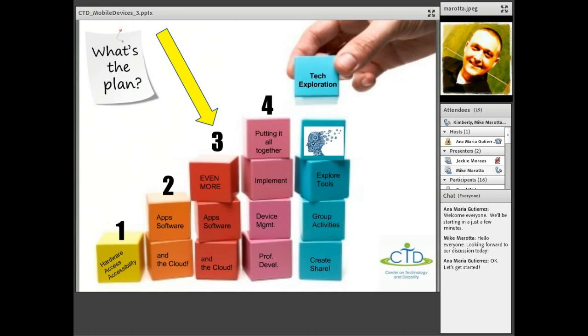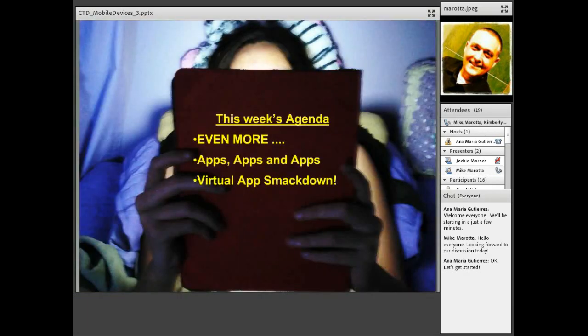They have usually 2 minutes, sometimes they adjust the time, to share a tool, tell us the name of the tool, and what kinds of devices it works on. Does it work on an iPad, an Android, is it a web-based tool, whatever it might be? So where it works, what it is, and how you use it.